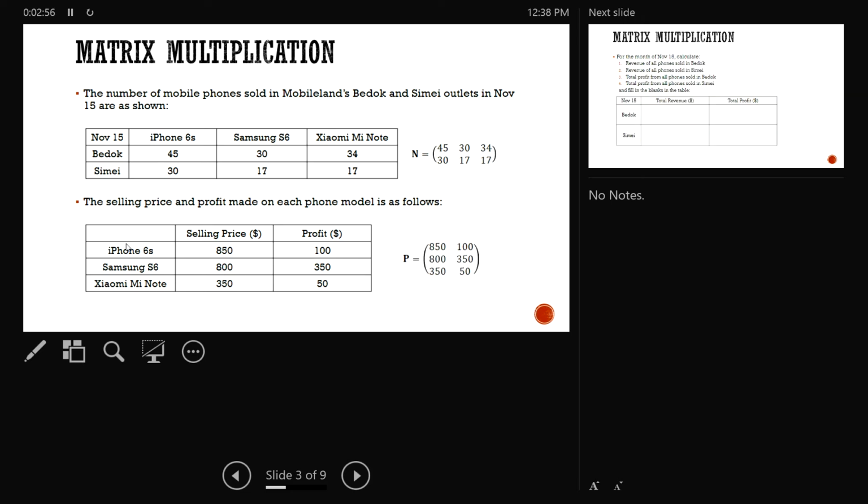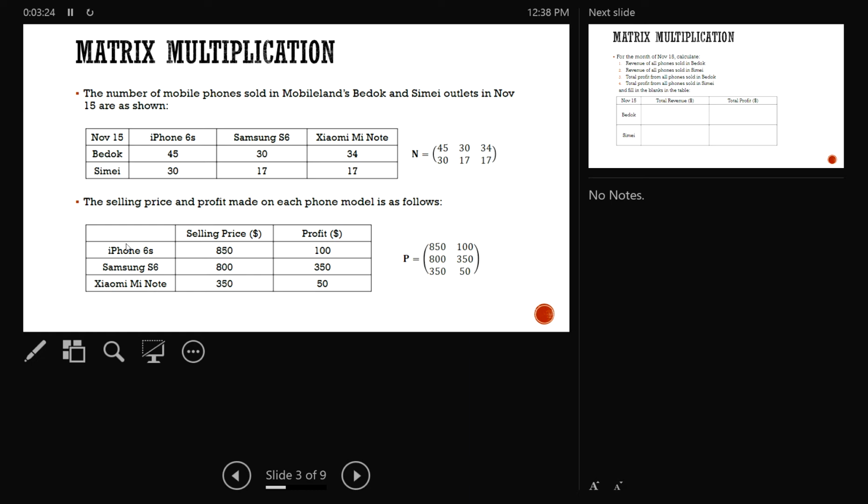So here we have another matrix. Are the orders the same? These two matrices, do they have the same order? No. Yes or no? Different, right? The first one is 2 by 3. Second matrix will be 3 by 2. But is there a relationship between these two matrices? What is common to both of these matrices?